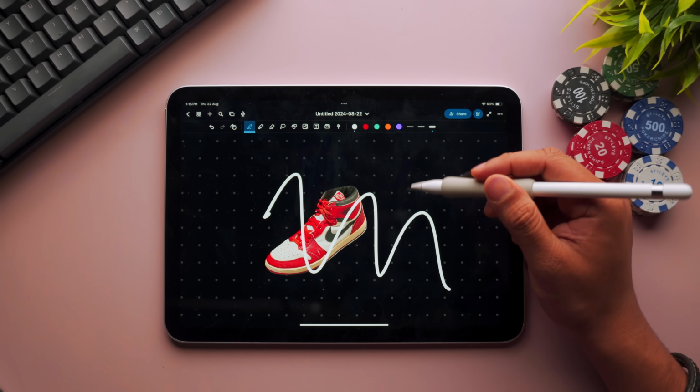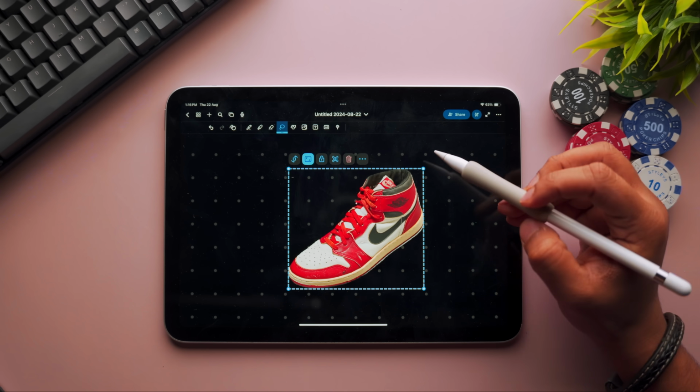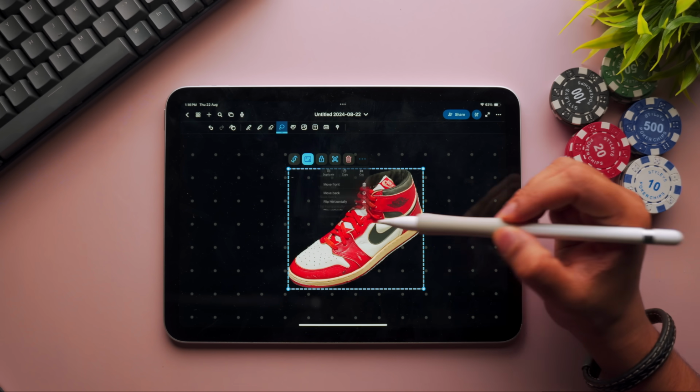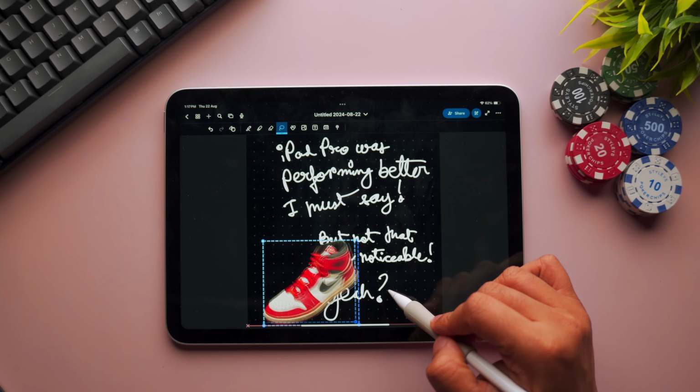Notewise has this segment called the library tool. Let's say there is a diagram that you might have to draw again and again across your notes, or maybe you doodle sticky notes kind of thing. You can simply select the lasso tool that we have and add it to your library. Now from the library tab, we can simply drag and drop it inside our notes as many times as we want. This will again help us speed up our repetitive tasks.